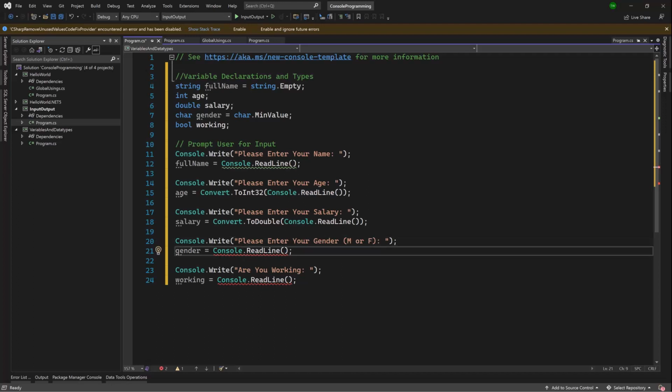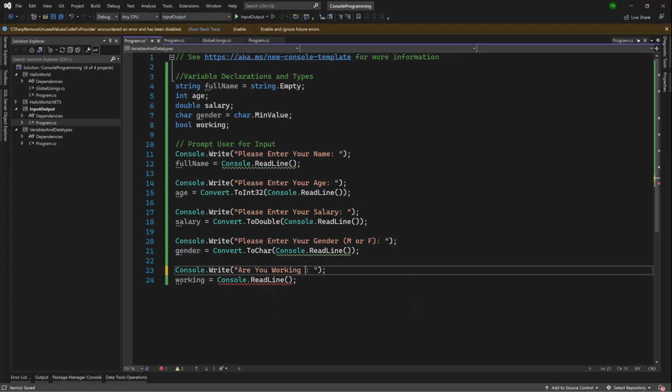And then I'm going to have to convert the string into a character. Right? Because remember, a character is different from a string because a string can have multiple characters in it in a contiguous block versus a char, which is literally just one character at a time. So I'm going to have to say Convert dot ToChar, and then I pass in that string input that hopefully only has one of the choices that I've presented, and then I'll store that in gender.